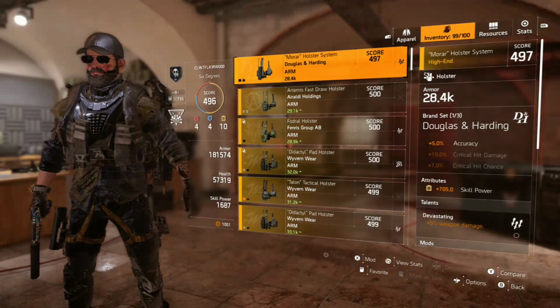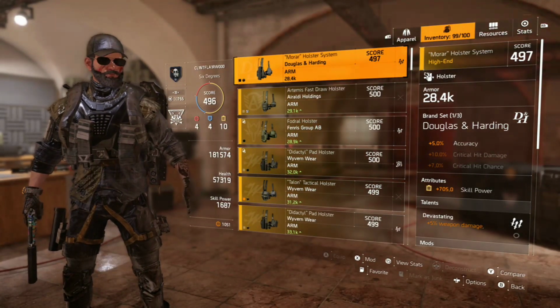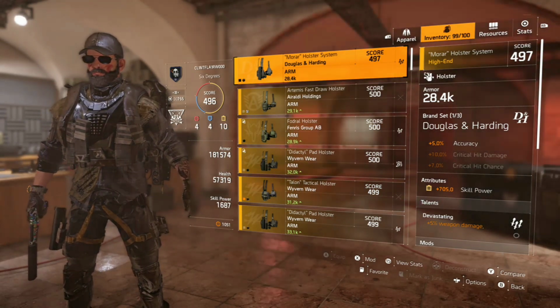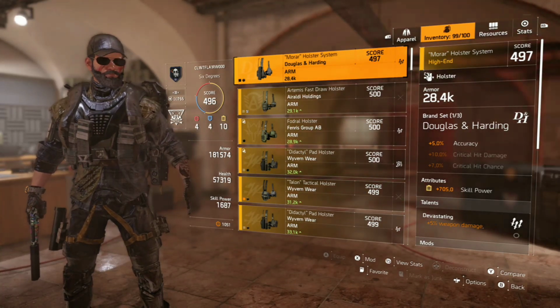Now we'll look at the holster. The holster is Douglas & Harding with 5% accuracy, a big boost to skill power of 705. That's why I'm rolling with this particular brand set. And the talent Devastating, which gives you 5% weapon damage.